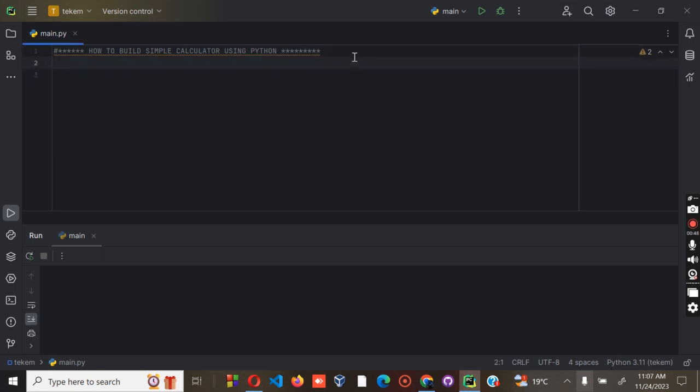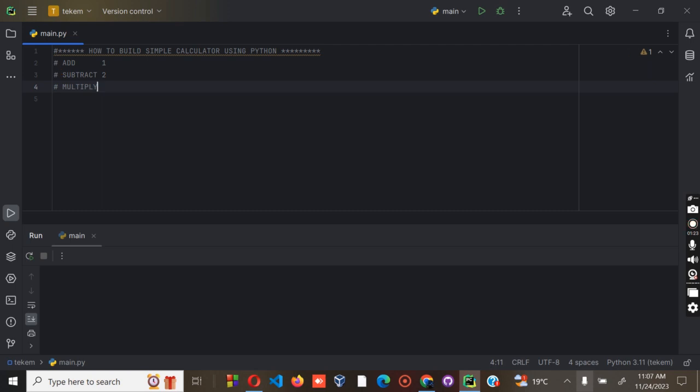Remember what we had said is that we use the hash whenever you have to add a comment. So we will have add, then number 2, we'll have subtract, then number 3, we'll have multiply.